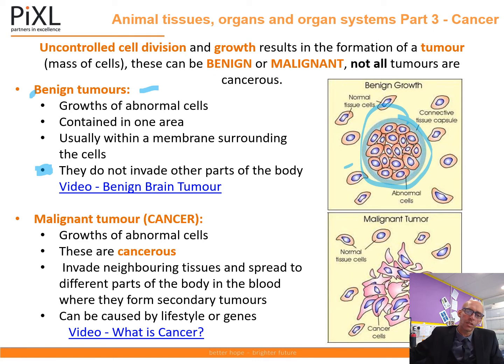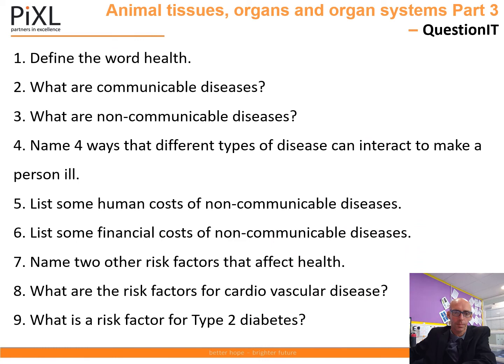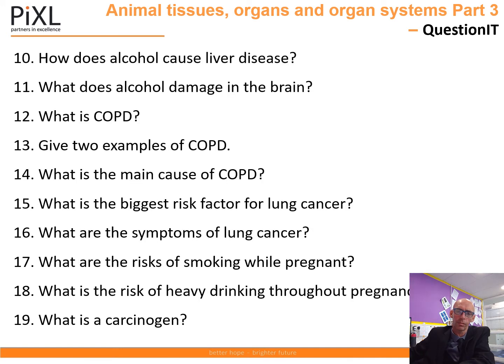Whereas a malignant tumour, not only does it cause damage to an area, it then invades neighbouring tissues, spreads to different parts of the body, and you can start off more tumours. So malignant seen as a much, much worse type of tumour than benign. This is the cancerous one. Okay. Again, I'll just go through these questions and answers very quickly on the slides because you can pause it as you need to and just go through them in your head.